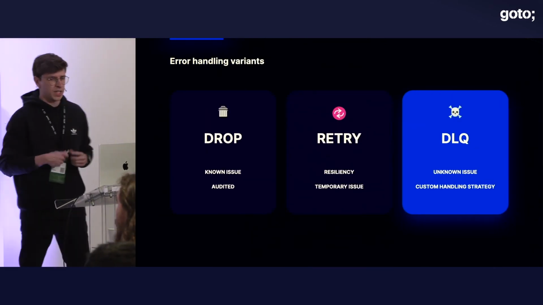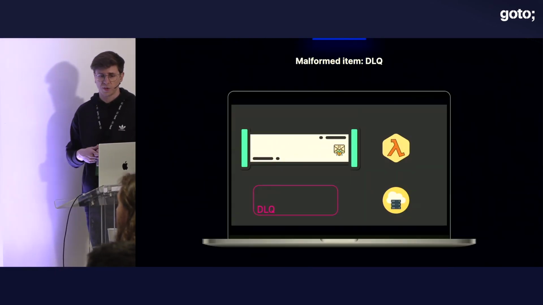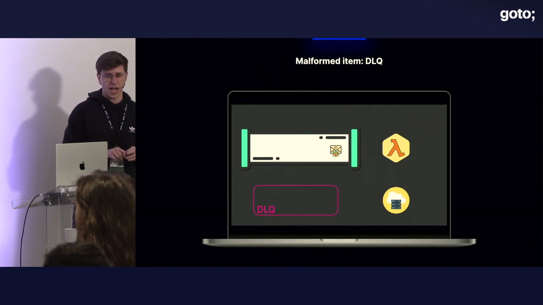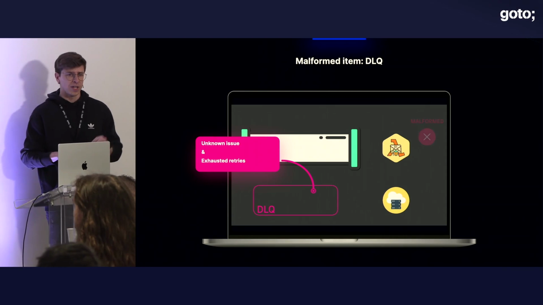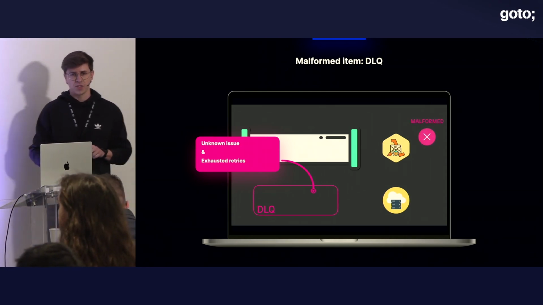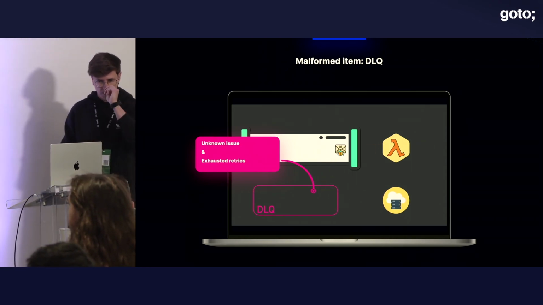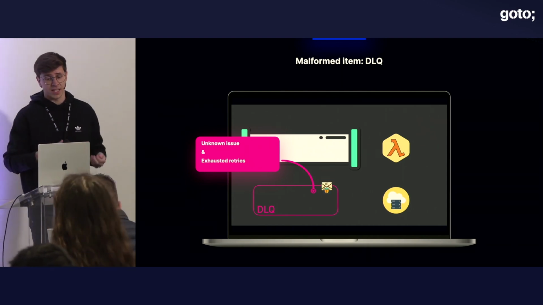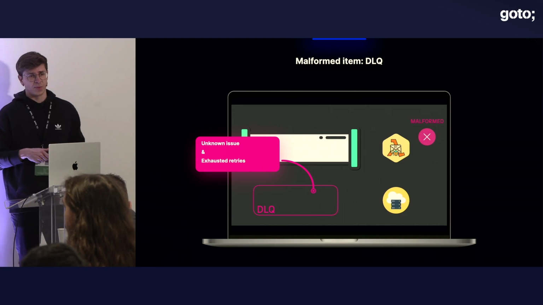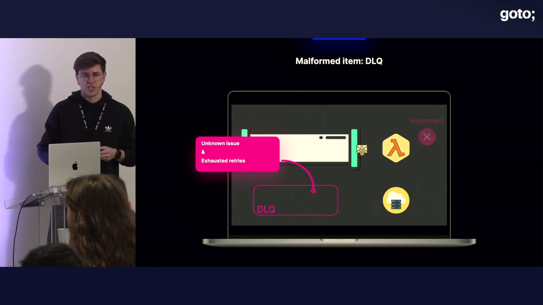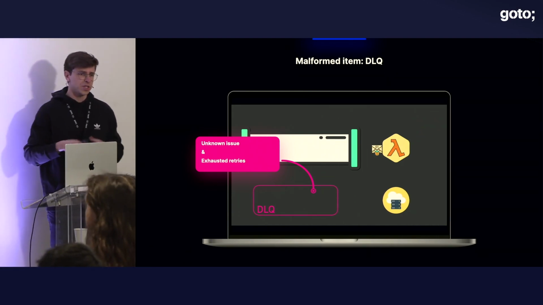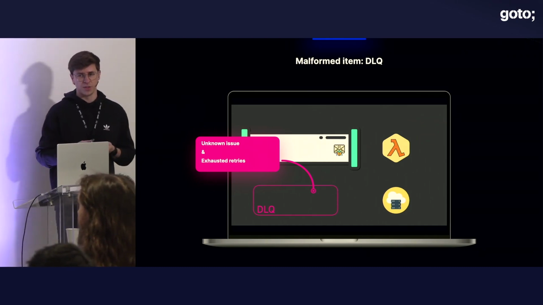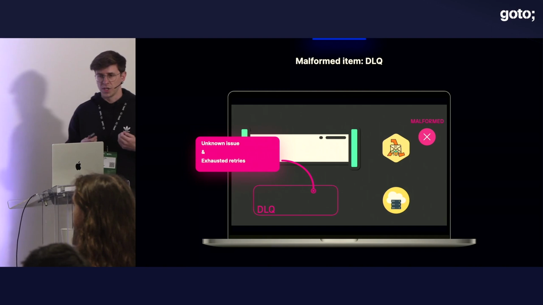Another option is using the dead letter queue. In that case, how are we configuring that? We are setting up on the SQS information about how many receive counts our message will have before being sent over to the dead letter queue. Then we are retrying and repeating processing of that message because let's say there is some temporary issue or something wrong is happening. Not always is that message malformed. And after reaching that max receive count, SQS on our behalf will send that message to the dead letter queue. Usually it is for unknown issues.